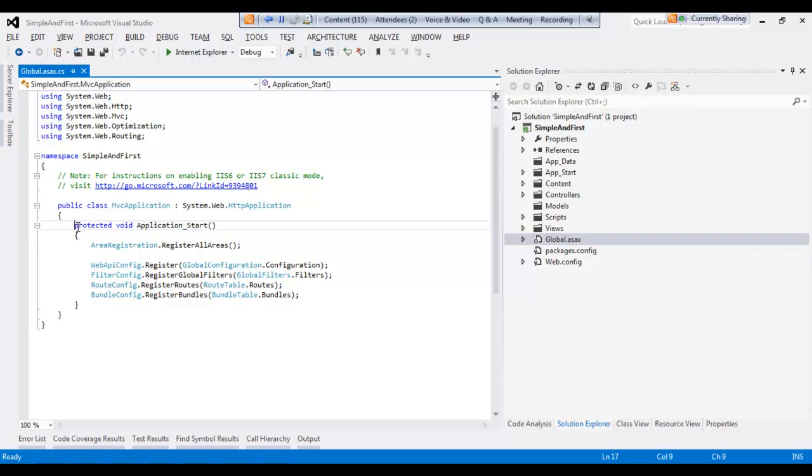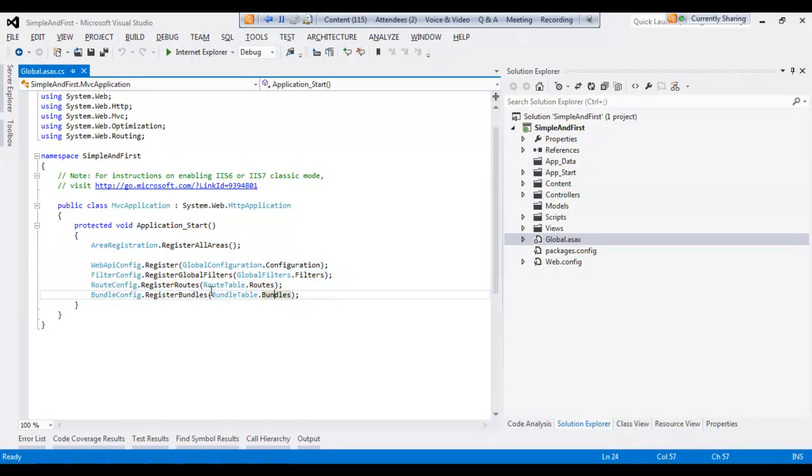For example, here it has a method called Application_Start. This method will be executed when my application starts for the first time. Finally, this is a web application, so I will be hosting it in some remote location, and various users will be accessing this web application from browsers across the world. So this is how a web application works. When I deploy this application to the remote location and start it for the first time, this method will be executed, and only once.